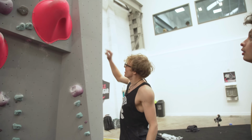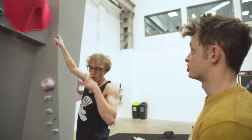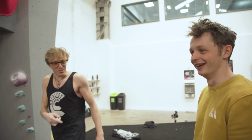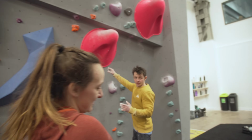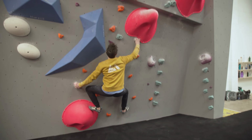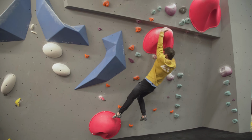And then we've only had two options for the top, haven't we? Yeah. There's your option, which is the straddle. And so we've got to do the straddle. And you would be what first? I'll try first. Okay. So you do the static first move, then left foot up, and then you're going for butt first and finish. Go on.